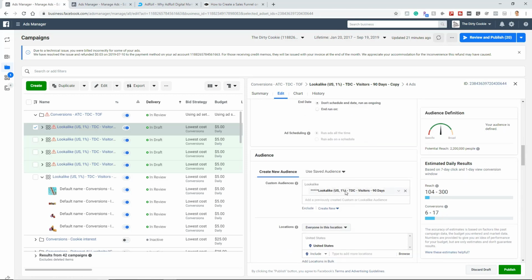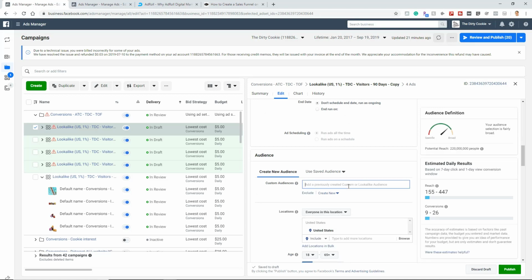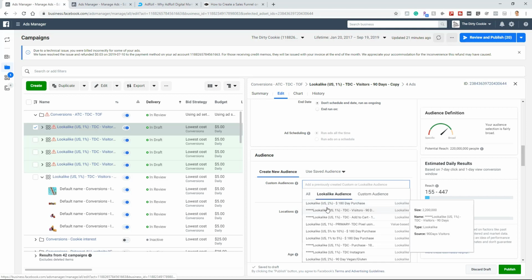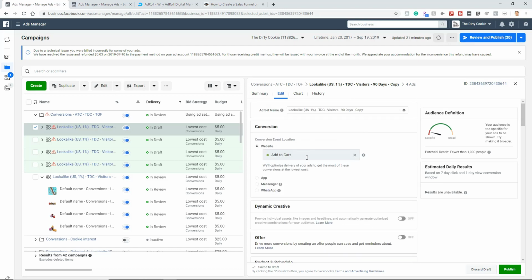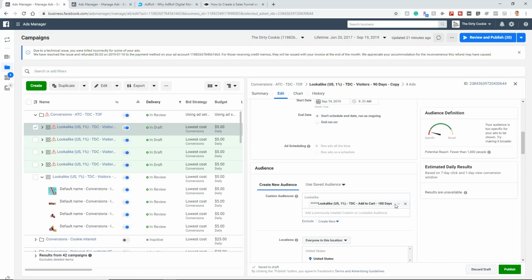So lookalike we've already done. Website visitors, 90 days. Let's unselect that. Click here, lookalike. So we did this one. Next one, add to cart. So okay, this is a lookalike for the website add to cart people for the past 180 days. So let's change the name of this ad set.